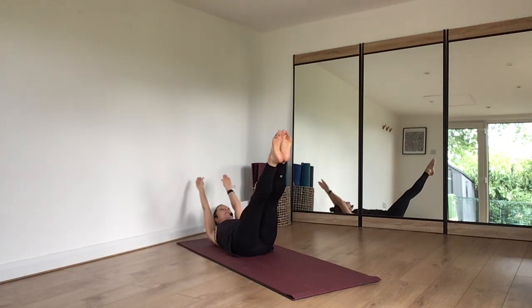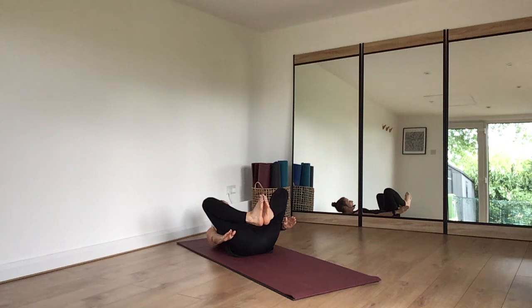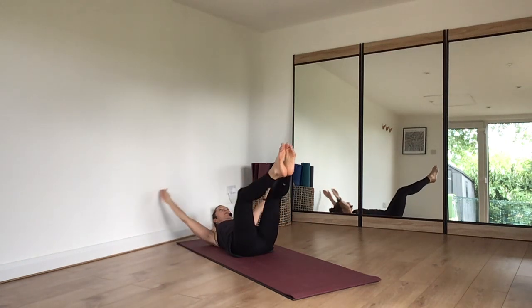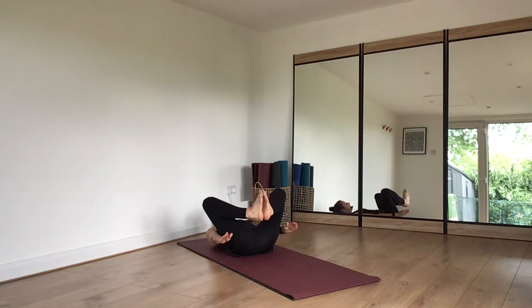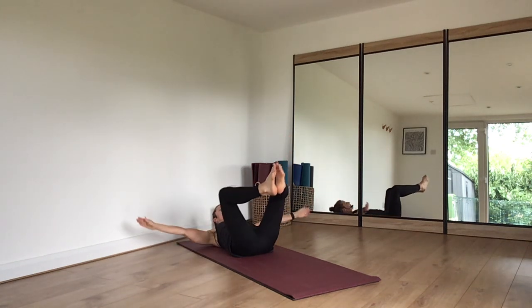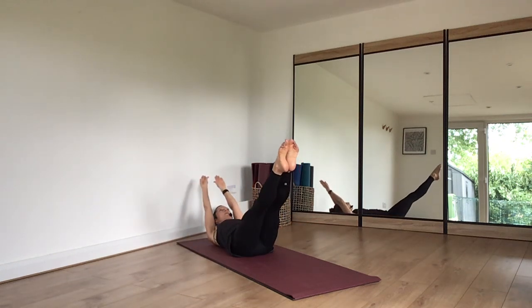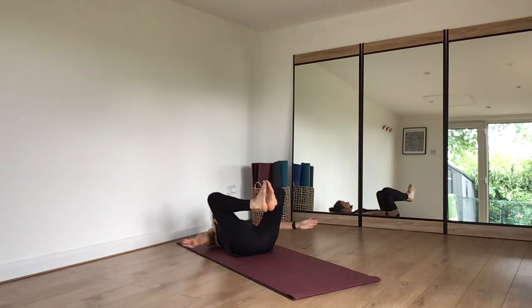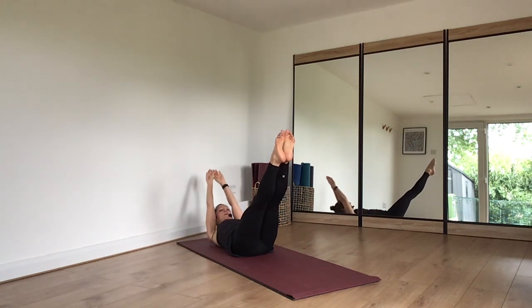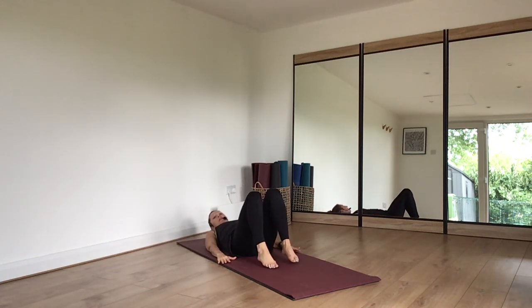Breathing out, press away. Breathing in to draw down. Again, breathing out to press away. Breathing in to draw down. Again, breathing out to extend. Breathing in to draw down. Let's have two more there. Breathing out, pushing away. Breathing in and down. One more time. And then breathing in, lowering your head, neck and shoulders.